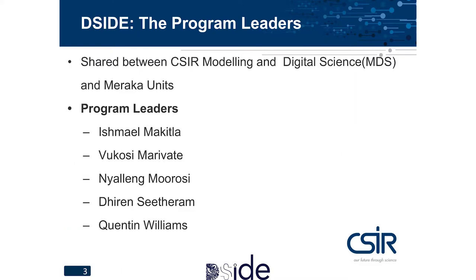Once again, as Bruce said, this is a collaborative project between us in the modeling and digital sciences and Miraka. We've got two senior researchers from Miraka. Actually, Miraka has given us their SRM, which is the biggest researcher in the unit. But anyway, we've got two of those, and two senior researchers from the modeling and digital sciences. Then we've got a project manager who's an actual Miraka project manager, and he's taking out his time to run this project. The project is funded by DST and little contributions from the CSIR in the form of research hours, which I think anyone that has ever contracted the CSIR knows can be quite pricey, unfortunately.